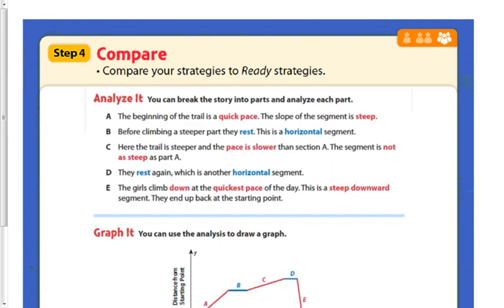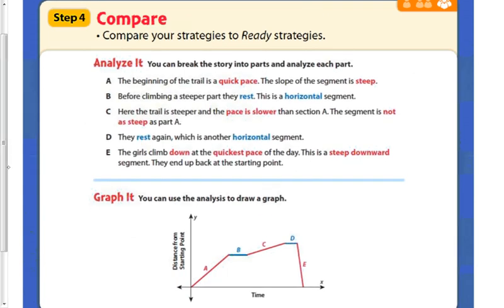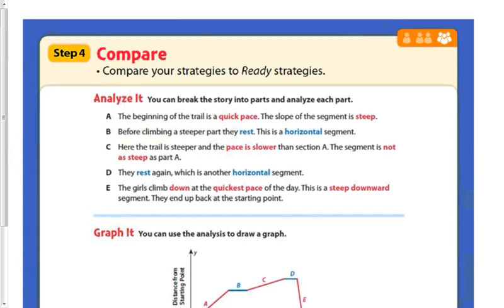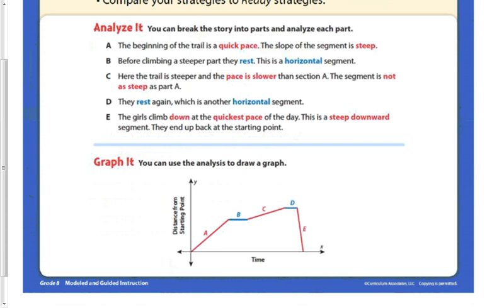So why don't you take that information that we just did and turn the page and go to analyze it, or actually I think it's on the same page, but in the analyze it says you can break it into parts and analyze each section. So this is exactly what we just talked about. And again, the graph looks pretty similar to what we did here. We did time on the bottom and distance on the left. We actually added a title because titles are great.